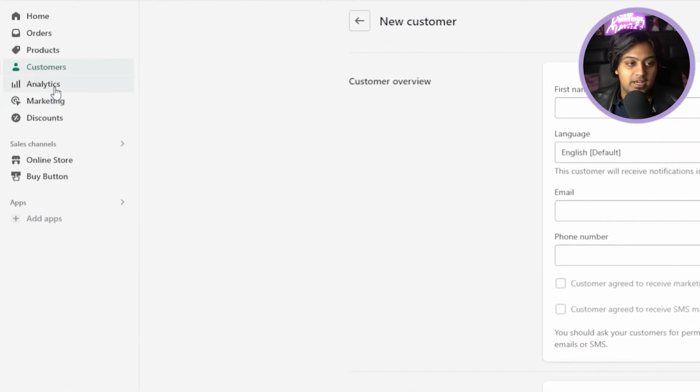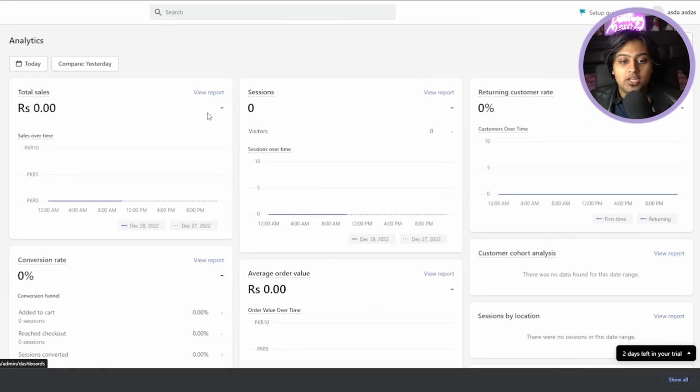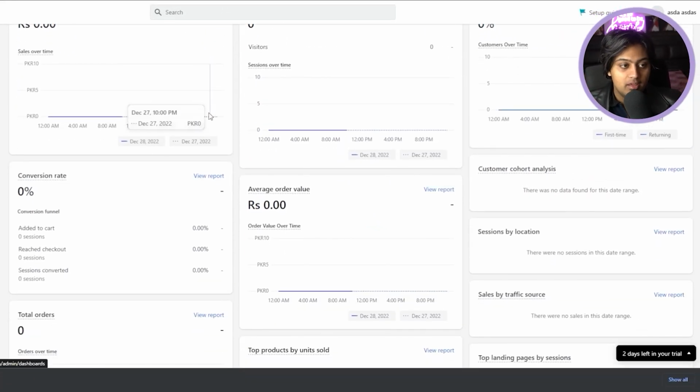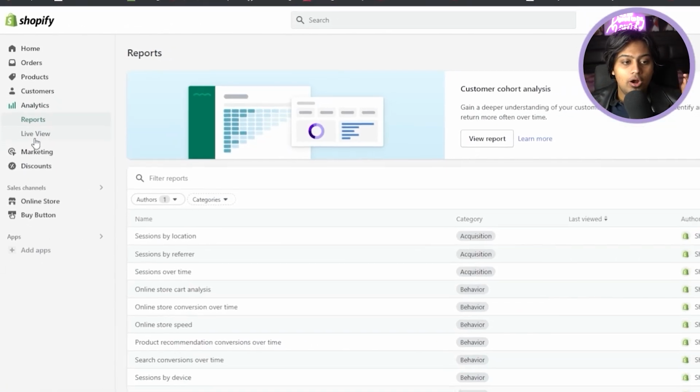Then on the left side you have your analytics, and I showed you this earlier as well. It has many options. Once your store is up and running, you can really take advantage of all of these options. And then of course below that you have your reports and your live view. All of these options really come in handy when your store is up and running, not right now. Considering this tutorial is Shopify for beginners, I don't want to go into a lot of detail here, but still this is going to be a thorough overview of all of the features.